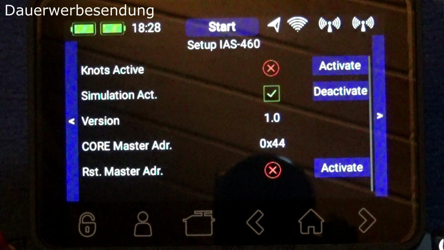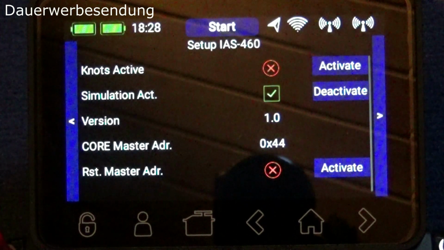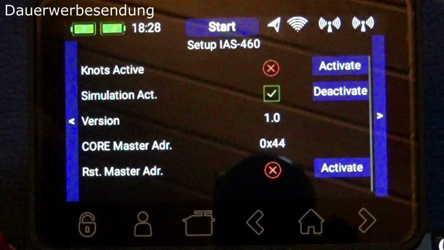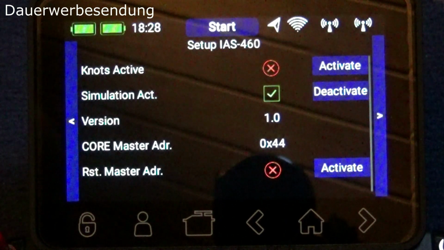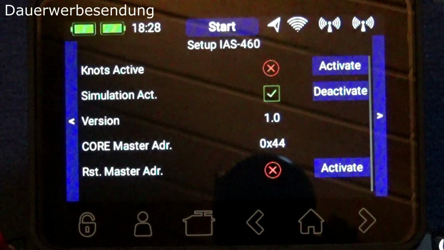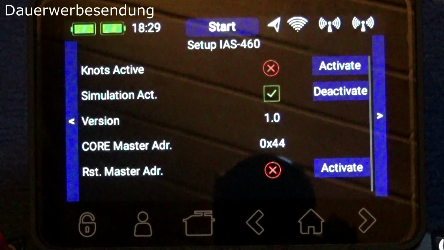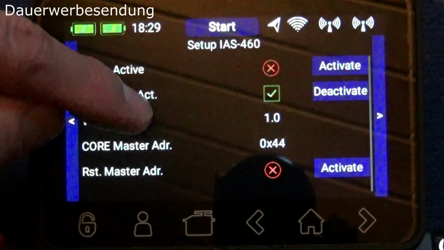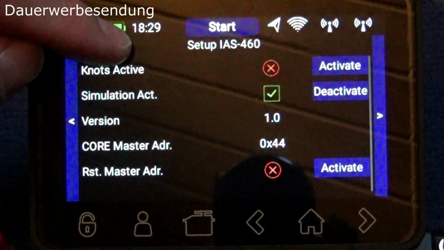Usually there is no need to change the master address, except if you would use two of our sensors, which we would be happy to sell you, but honestly I don't think that many people will have two IAS sensors in one model. So usually there should be no real situation having a different core master address. So that's it all.